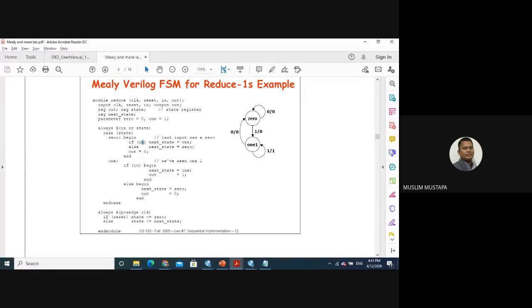I mean the first input is 001, then it's not equal to 1101, so the output is 0. Then the next state will go back to 0. Yeah, that is correct. So the output is 0, and it stays in the 0 state. Correct.